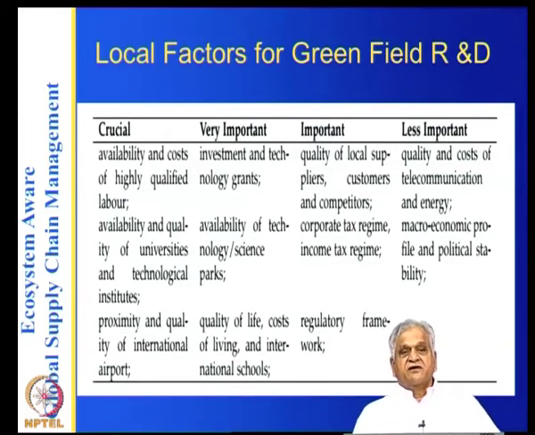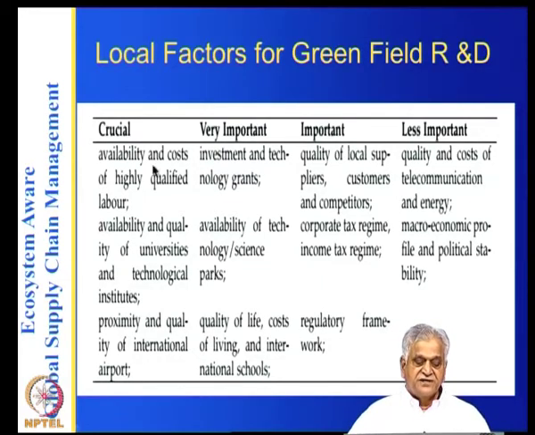And once you have these local factors which are crucial, very important and all that, then you can give them scores, which we have given as 1, 3, 5, 7, 9 or 2, 4, 6, 8 in between and so on, depending on how crucial they are. For example, if you are biotech, the availability and cost of high quality labor is very important. It gets a ranking of 5 or 7. Availability of qualified universities also gets a rank of 7 in terms of the resources. So if a place does not have these resources, that matters in terms of the location.